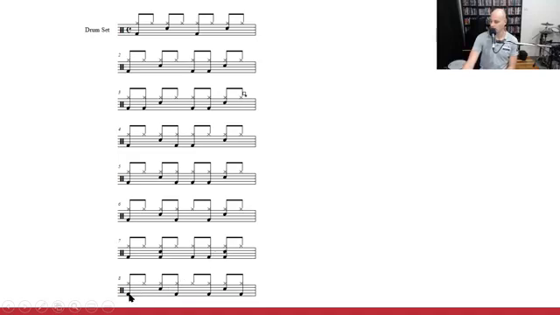drum on 1, we have a snare drum on 2, kick drum on the and, and then there's nothing on 3. Now, this can throw people when you first read it because you're always expecting something to be happening on 1 and 3. That's kind of where the beat is driving from, right? But nope, not on this occasion. Now, notice we don't put a rest there because we do actually have a note playing.